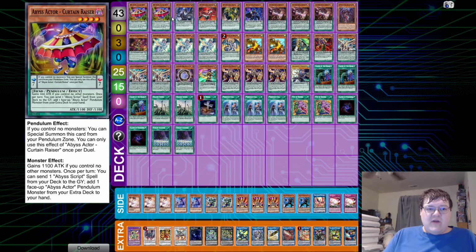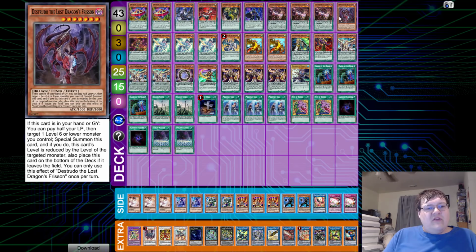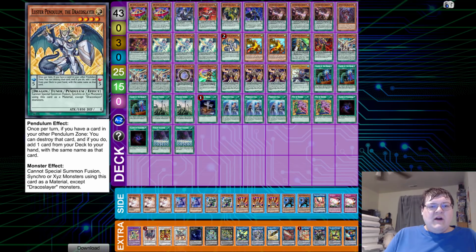So we have 2 copies of Abyss Curtain Riser. We have 1 copy of Goliath, 1 copy of Lashiri, 1 copy of Sloth, 1 Blackfang, triple Sorcerer, 1 Destrudo, and we actually have 1 copy of Dragon Caller. Once per turn you target 1 face-up card on the field, and it becomes Dragon type until the end of your opponent's turn, which is actually amazing considering things like Aggro Pain and stuff all require Dragons, which is really good. And then of course his monster effect, you can make this card become Dragon until the end of the turn. A monster that was Fusion, Synchro, or Xyz Summoned using this card will gain the effect: when this card battles a Dragon monster, this card's attack becomes double its original attack until the end of the Damage Step. So pretty interesting there.